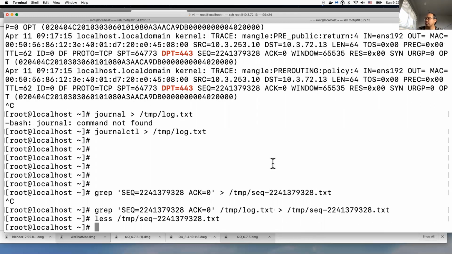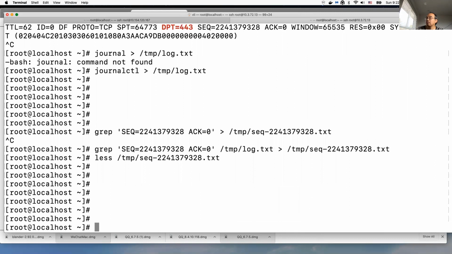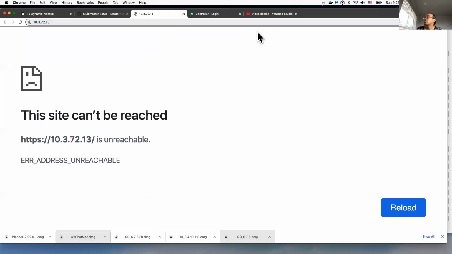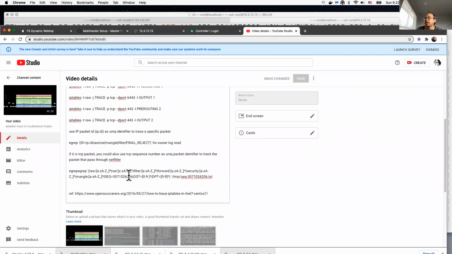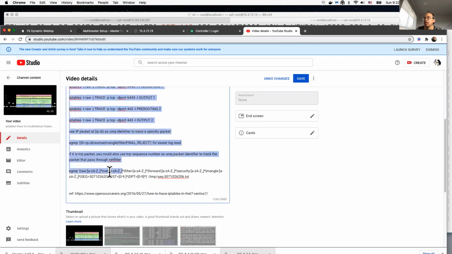To make it easier to look at, let's use an egrep filter to highlight the packet. I used this filter in my previous video, and I have it in the video comment.